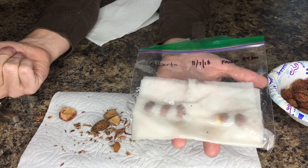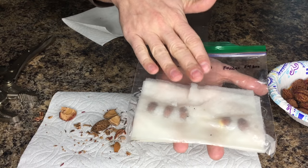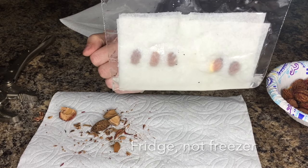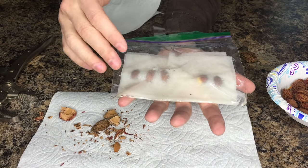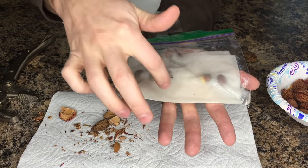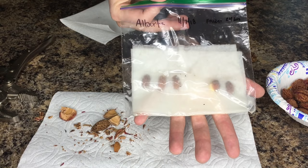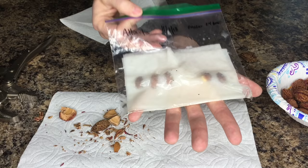It could be anywhere from six weeks to maybe 12 weeks — it depends on the seed. A mistake I did make: I put some tape on them and hung them up in the very back of my freezer, but the very back was so cold that after three or four weeks there was still frost on the bag. So then I moved them and taped them to the front so there was always water in there.